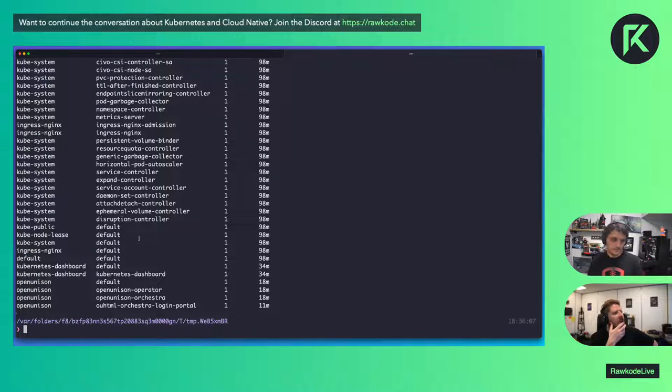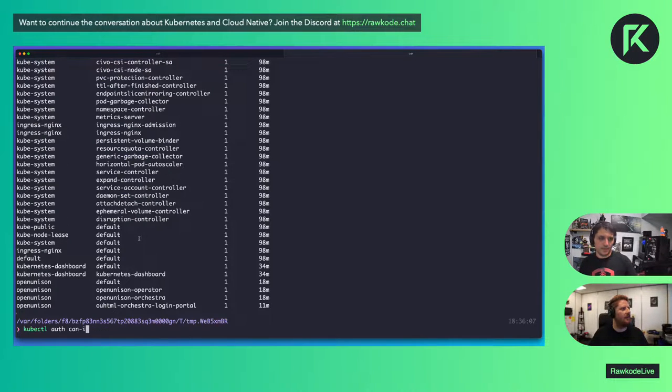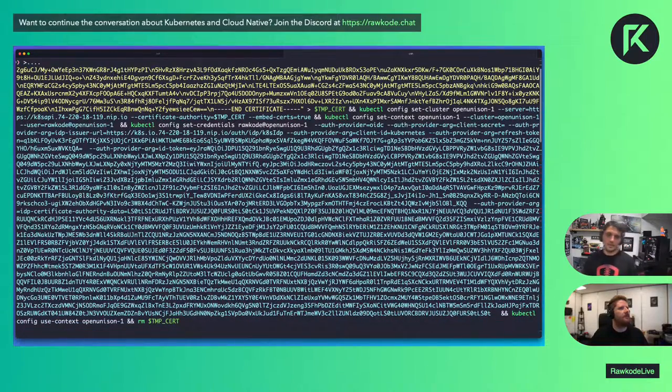Well, can you help me understand what actually happened here? Like, is this set up as a service? You drew two circles, and then you had Kubernetes. So what happened was, if you go back in your command history to the actual command, it's going to be this big giant thing. Oh, just scroll up. Yeah, there you go. So what we're doing is we're actually using all existing kubectl configuration commands.